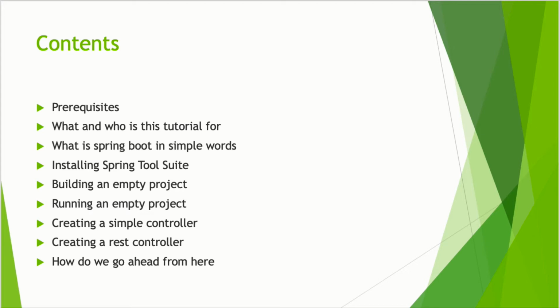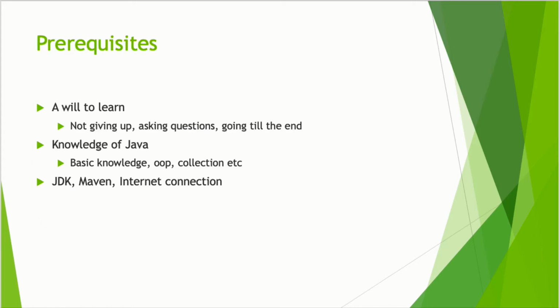So for the prerequisites, we need a will to learn. By a will to learn, I mean we don't have to give up. Once we start, we have to go until the end. We have to see the result, and believe me, in the end, when we have finished it, you will learn a lot of things about Spring Boot, web development using Java and all that. So go till the end. You should have a spirit full of will to do it.